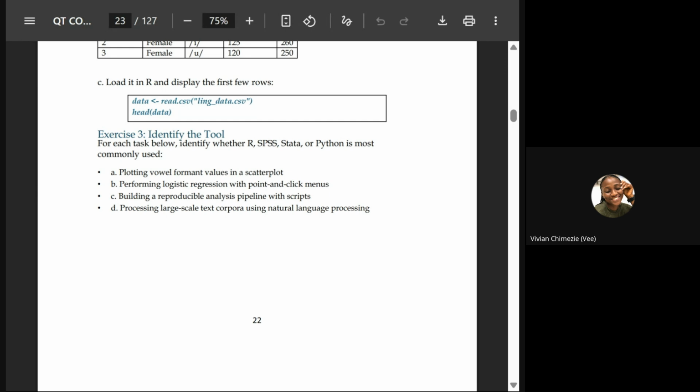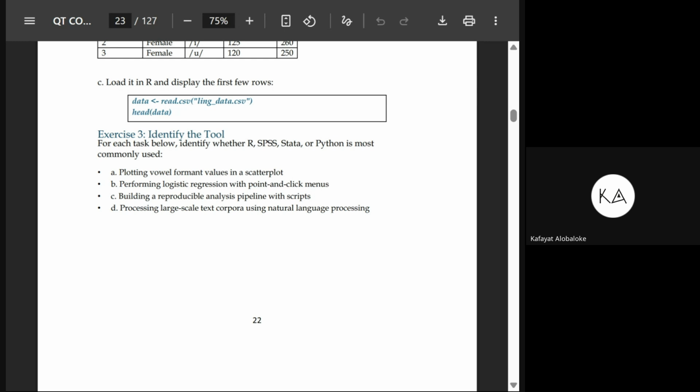Yes, the objective in this case is commonly used in linguistics. And by commonly used, this can be synonymous with easily used or most easy to use. So the objective is which one is the easiest to use and is most commonly used, especially when it comes to linguistic, quantitative, or phonetic analysis.